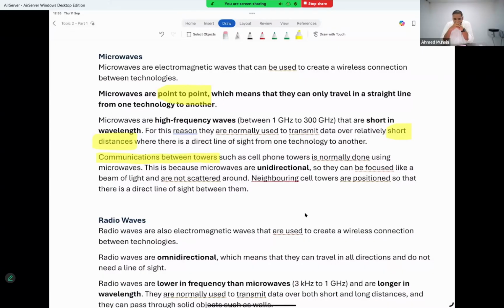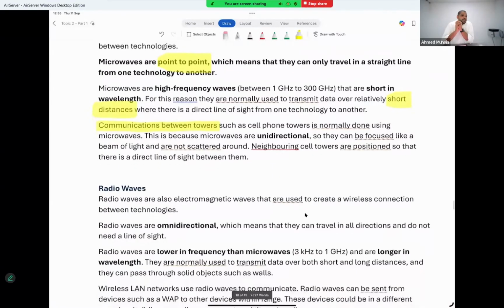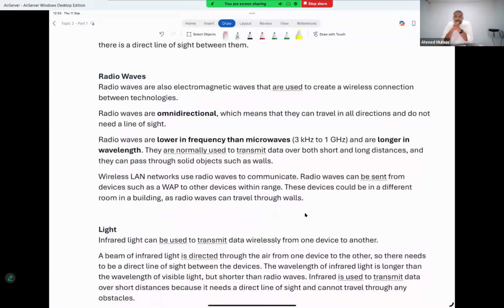Okay. Right. Then guys, we move on to the next one, which we call radio waves. Now, what do you all know about radio waves? It has a bigger wavelength, longer wavelength than microwaves. What about its frequency though? Its frequency will be lower. When frequency is lower, what about its speed? Speed also goes down. The number of instructions it can carry will also go down. When the wavelength gets bigger, frequency goes down. When frequency goes down, the number of instructions and all that go down.